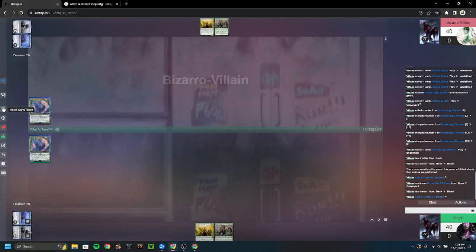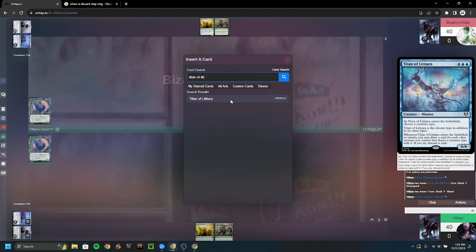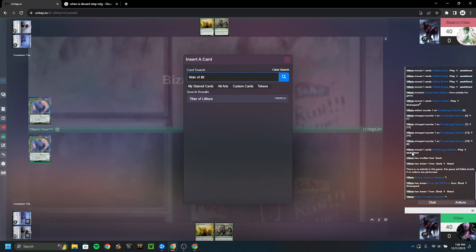Titan of Lithara. This obviously works really well with all the serpents that you're making with Koma. As Titan of Lithara enters the battlefield, choose a creature type. I choose Serpent. Whenever Titan of Lithara enters the battlefield or attacks, you draw cards for each other creature you control that shares a creature type with it. If you do, discard a card. So you play Titan of Lithara, naming Serpents, you draw cards equal to the Serpents, you discard one, and if you copied this, or you got multiple of these, you do it for every time. And every time this attacks, you would do it again. It's almost like a Kindred Discovery on a creature.